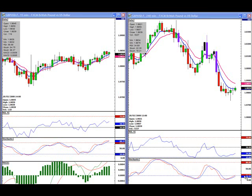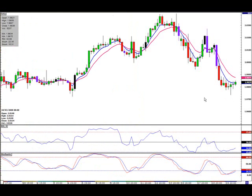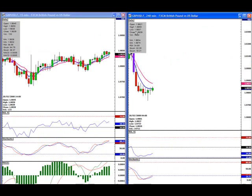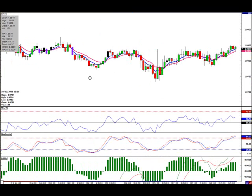So let's go ahead and jump right into it. What we're going to do is take a look at our 4-hour chart and look for our main trend. And you can see that our last trend change was right here. And you can see that today the trend remained down the entire session. No new trend changes, no crossovers, no nothing. So today we're only looking for short trades, and that makes it easy.